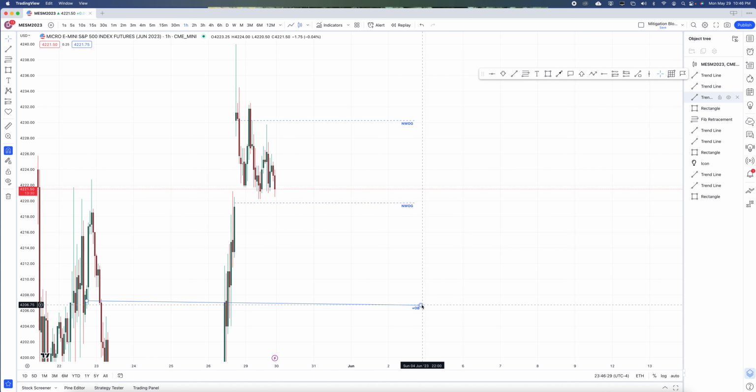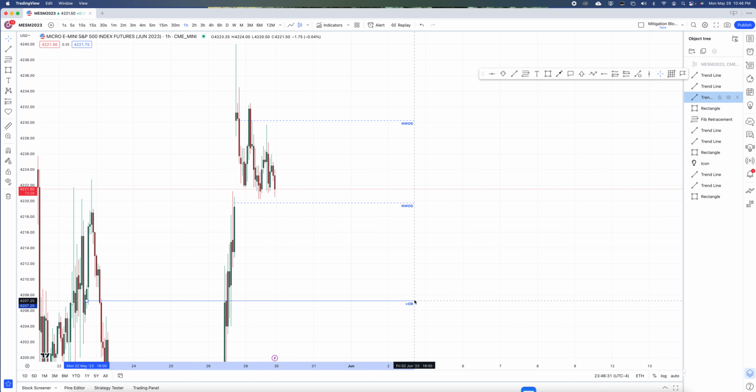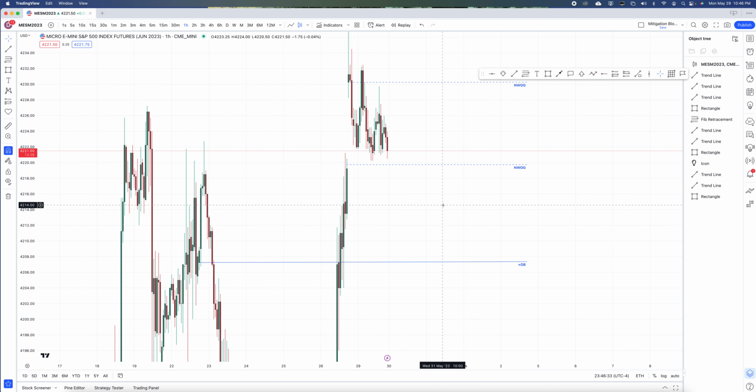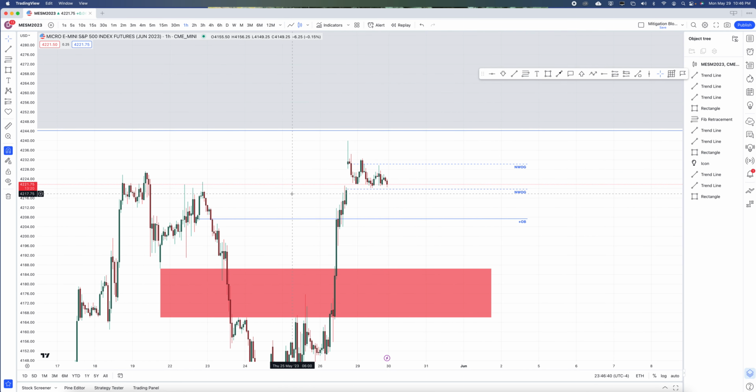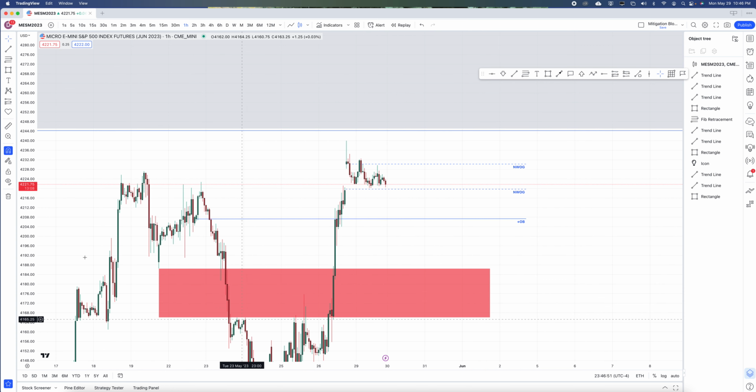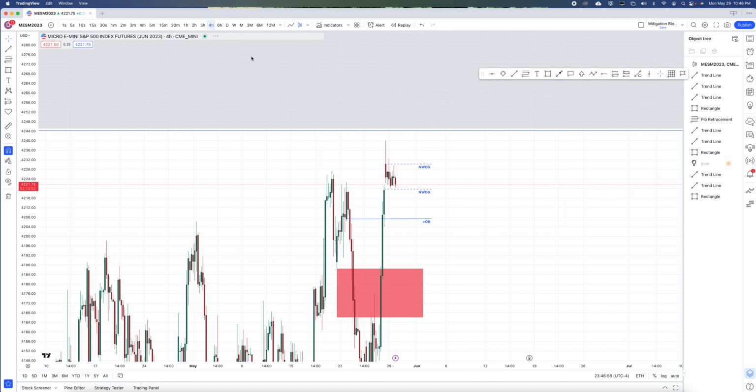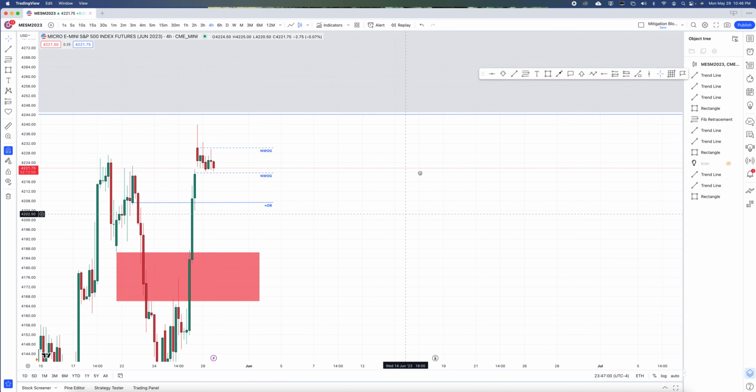All right, there we go. So, hourly chart, not really seeing anything as far as price action being in this area. I think we're going to come down in here. And I also think that we could come down in here. So, I don't really like the hourly time frame. I think I'm going to start with a 4-hour.